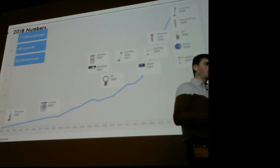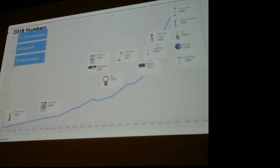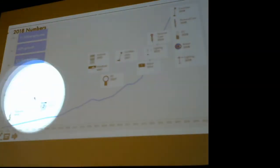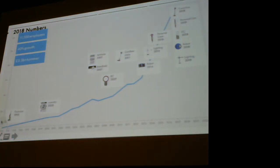It's a slightly older slide, but it basically gives the timeline of Dyson up to 2018. Dyson Technology Limited is the company, and this is the work that we actually do. What I mainly want to highlight here is that you can see, down here, back in 1993 when the company first started, the only thing we made was corded vacuum cleaners. So the Dyson DC-01 was released in 1993.